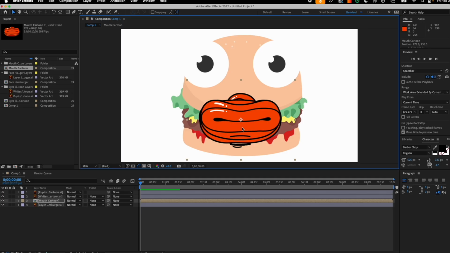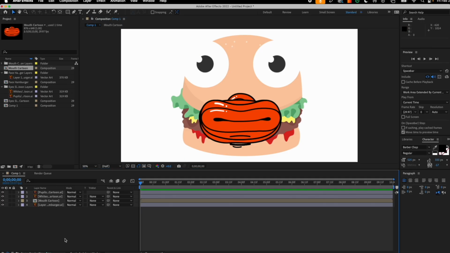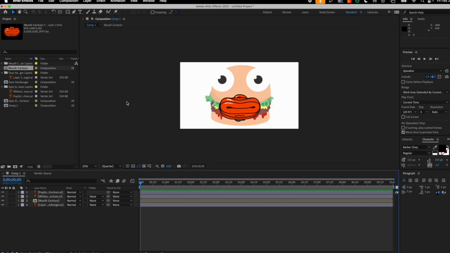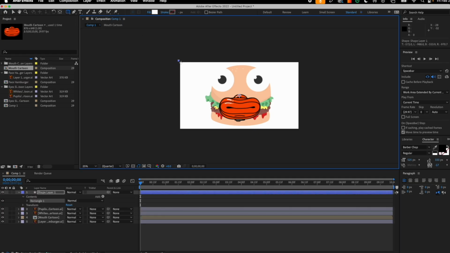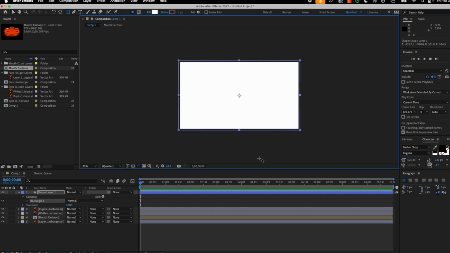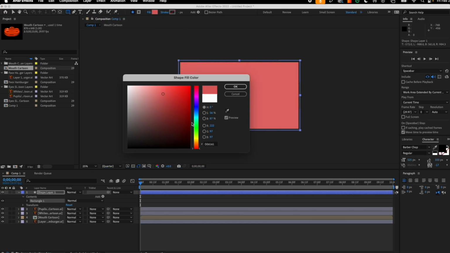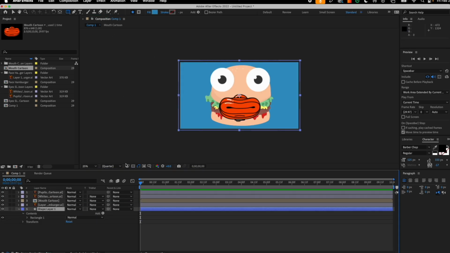Now don't worry about the mouth quite yet. I know that they're all just overlapping each other. We're gonna start with the eyes, and then we'll do the mouth later. So I want to first add a background to this because my eyes are white and you can't really see them that well with the white background. I'm going to drag it to the back. That's just a simple rectangle that I use for the background. And once we get that done, we can lock it down. We don't need to mess with the background anymore.